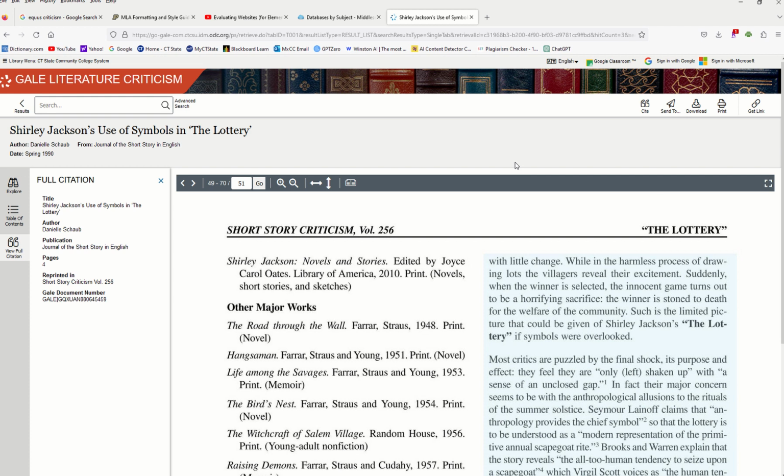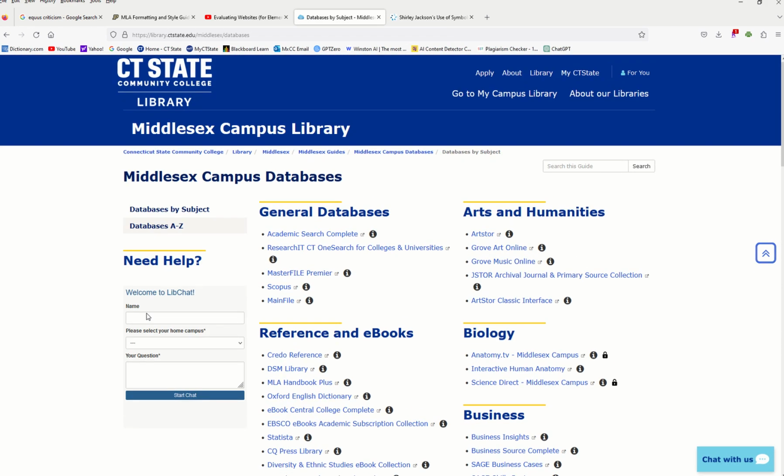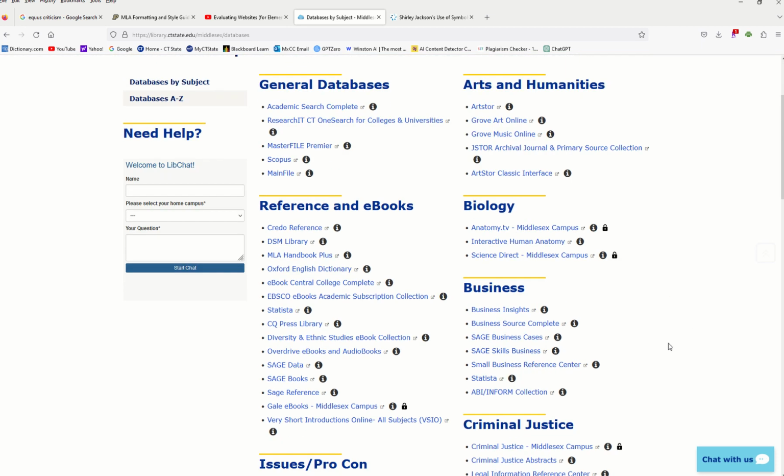So this is better information when you use databases. I encourage you to use databases. I think most teachers will encourage you to use databases. Again, Google has its uses, and Google absolutely can have its uses in college classrooms, in college papers. Don't forget to cite correctly. Don't forget to evaluate the website. But databases are just generally better information, and the more you progress through your college journeys, the more you're going to be relying on databases.